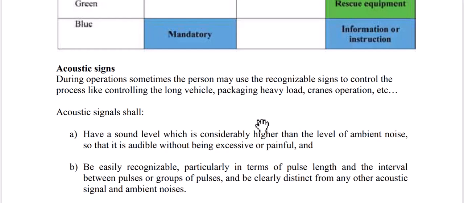For instance, if someone is driving a car in a reverse direction, and because the car might be long, it needs someone on the ground to control or to give information to the driver on the specific situation, like where to turn, what to do, and something like that.